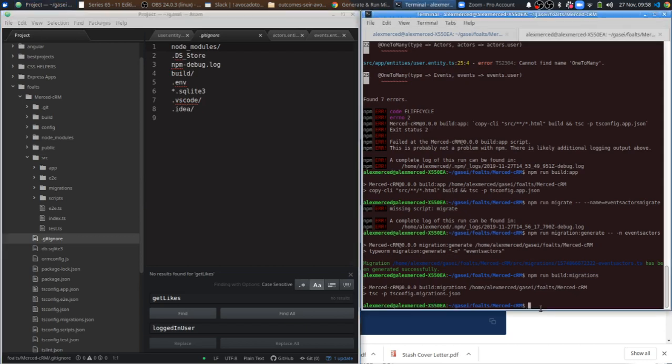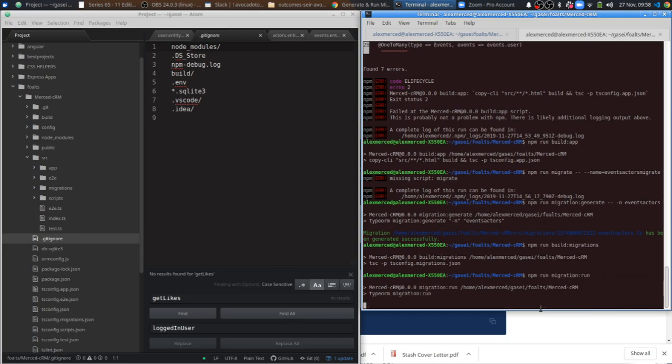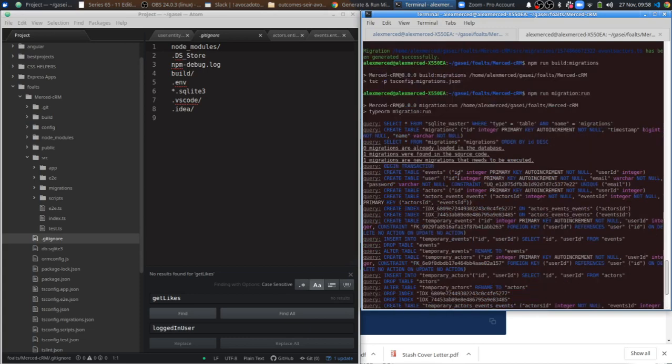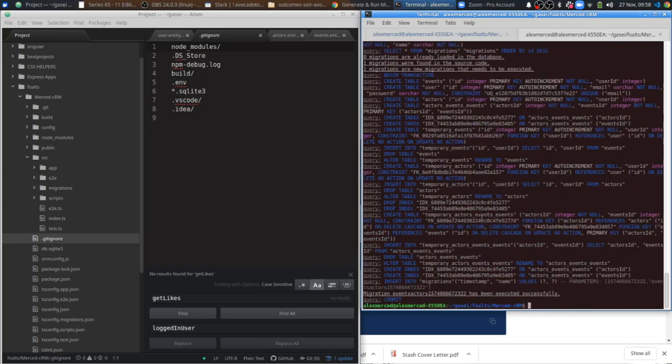Okay, and the last command is npm run migrations:run. And that will run the migration. And in that case, you've migrated all your entities to the database. So you just run that, make sure everything looks fine and did what you wanted to do. And then that's essentially how you build out your model. So now I'm going to go back and make the changes I need to get the models where I want them. But this shows you that next step.